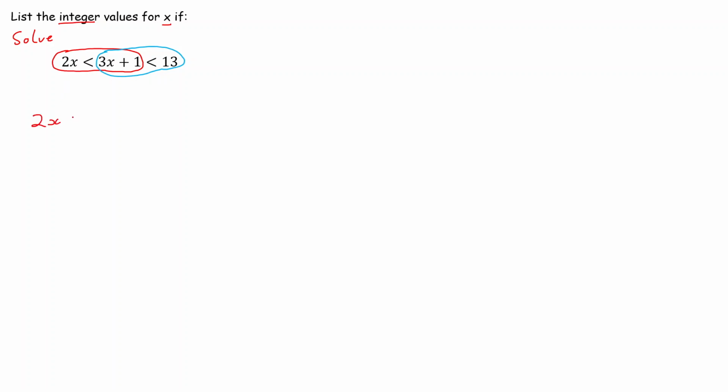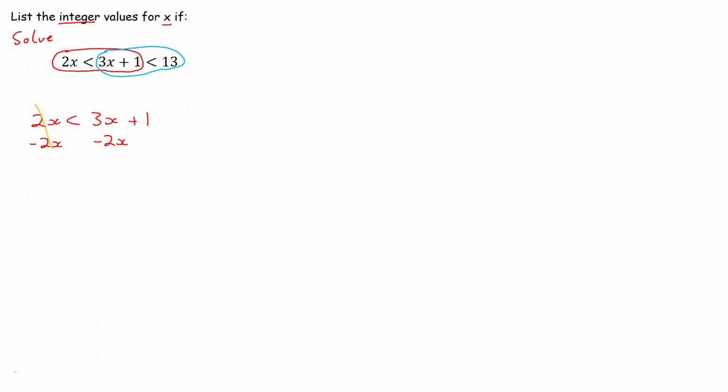2x must be less than 3x plus 1. And this is something that we can solve. It might look a little bit strange at first, but we'll begin with it. The issue here is I've got x on both sides of the inequality. Let's deal with that straight away. So I'm actually going to take away that 2x from this side and get it over to this side by taking away 2x also. And then, let's use a very different color, otherwise it might get confusing, let's use this sort of yellowy color.